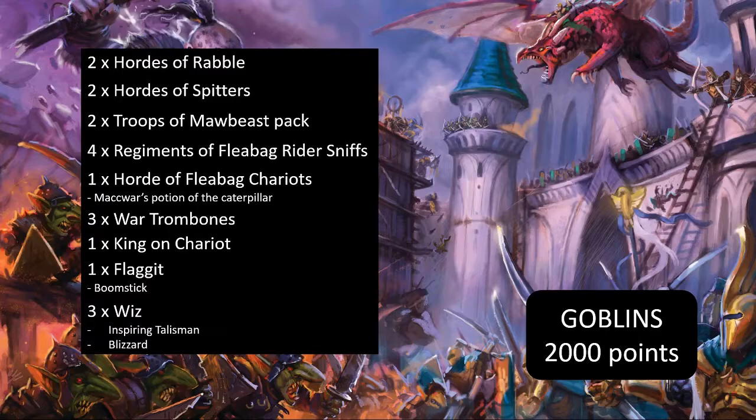So it is a shooting spam list with hundreds of shots. I quite like the list. There's a couple of things that probably I would change. Having seen lists like Adam Padley's list, the Whizzes, I can't understand a list like this without Blood Boil. And I think Blood Boil is a much better investment than either Caterpillar or the Boomstick. Blood Boil is just absolutely deadly.